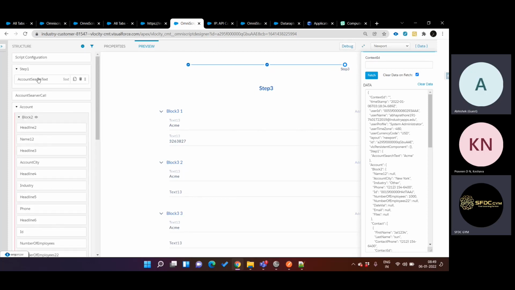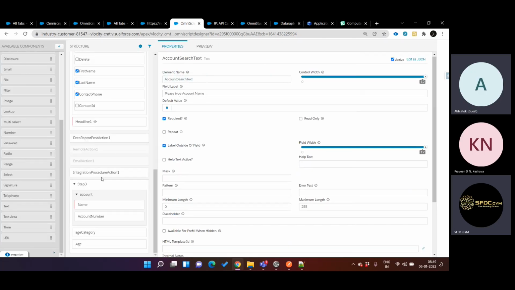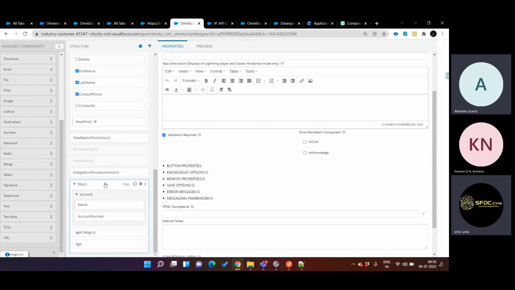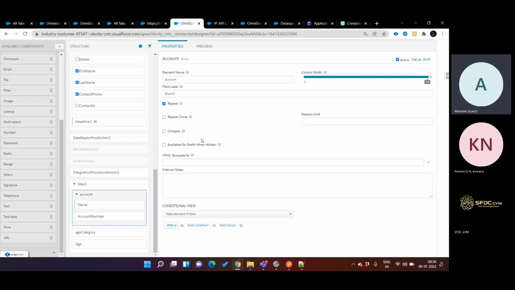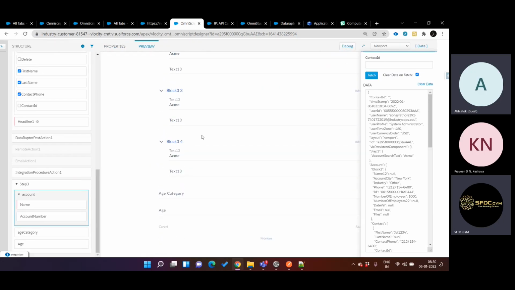I did some change here. I used the same name that we are passing here, and I'm bypassing this value, and directly in the input feed I have configured this node. That means it will now directly call our integration procedure. Once it calls the integration procedure, it will return the response, and it will check what is the node. Is there any node with name account? If it is found, then it will send all this information and assign it back to that node. Now, if you go to preview, you will see this value is repeated here and it is showing correctly.